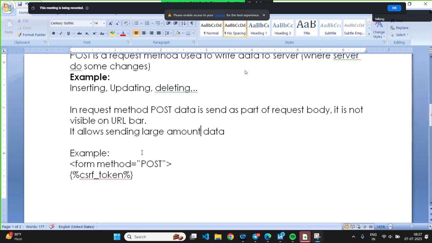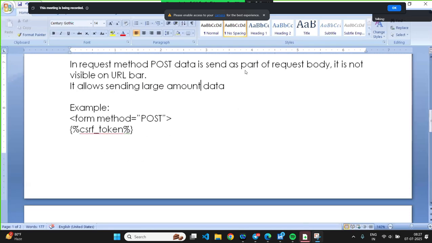Whenever you are sending a request using POST, you have to say form method equal to post. And whenever you are sending the data using the POST method, you have to generate one token. And what is the token you are using? The CSRF token.